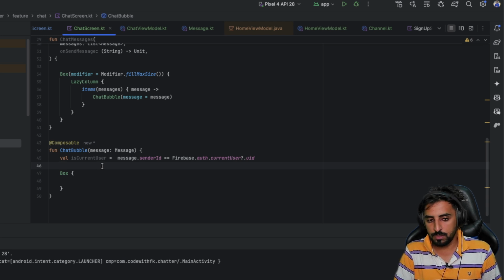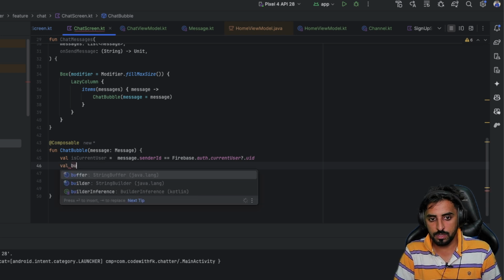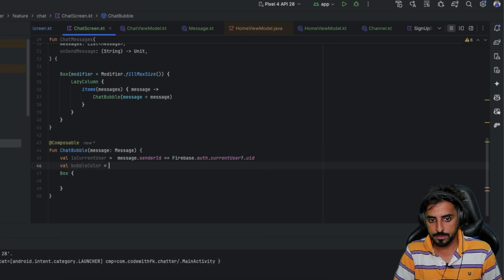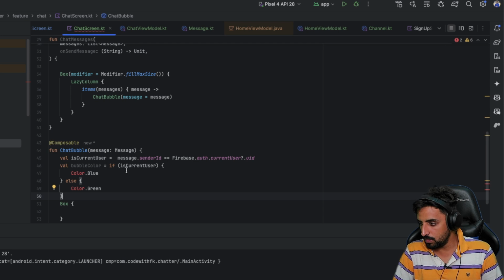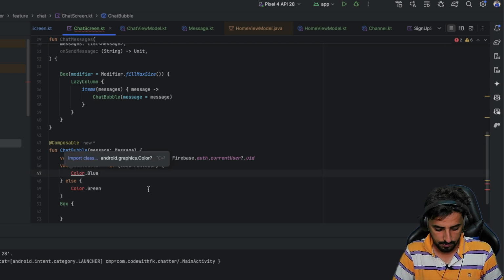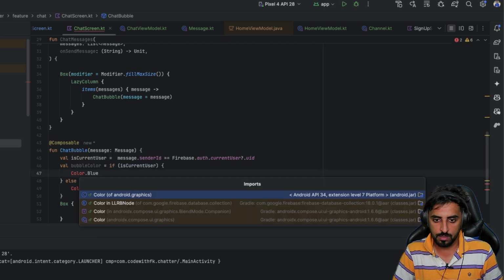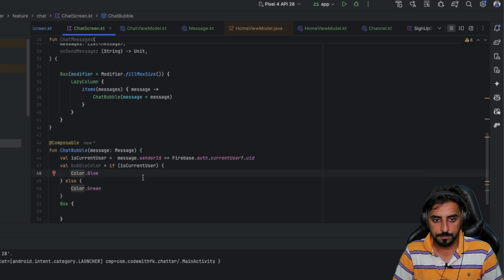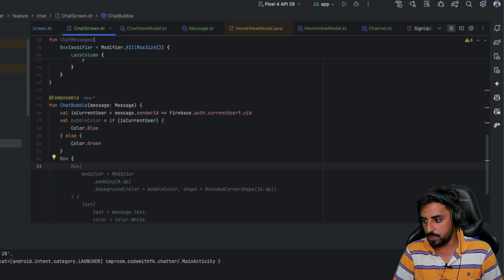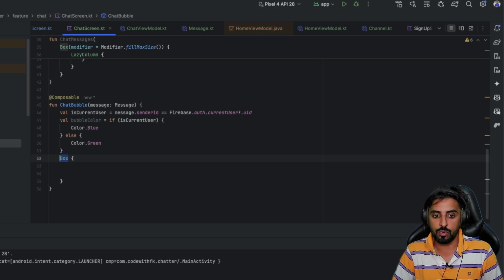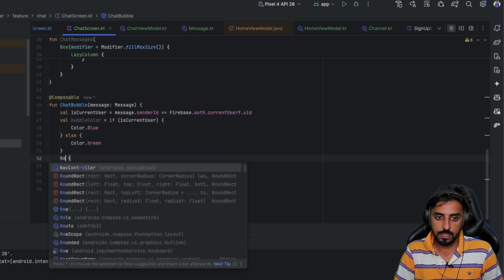The other thing we would like to do is create a bubble color for it. If it's one, we'll do the one thing, otherwise we'll use the other one, right? So the bubble color is done, and now inside this section we will be creating a row, right?